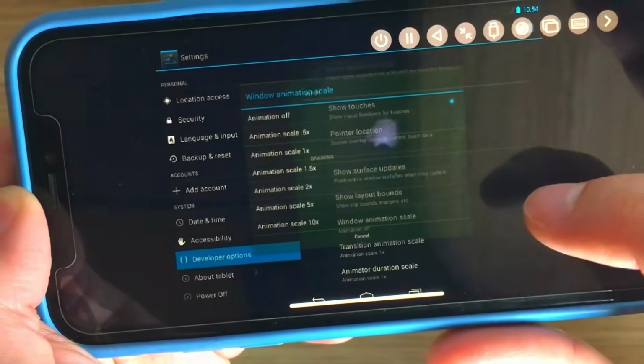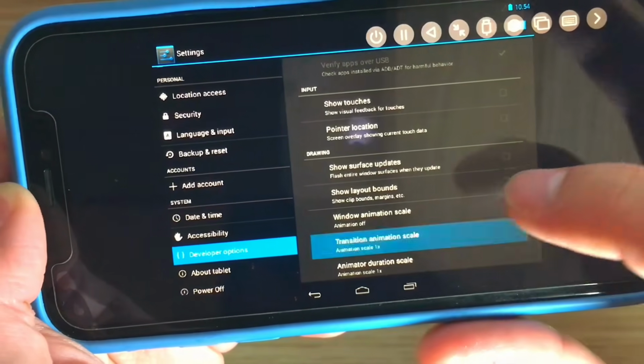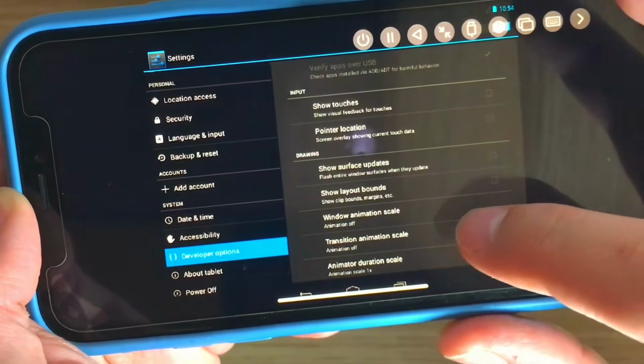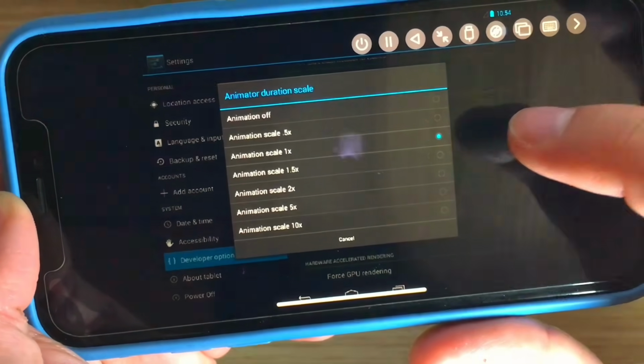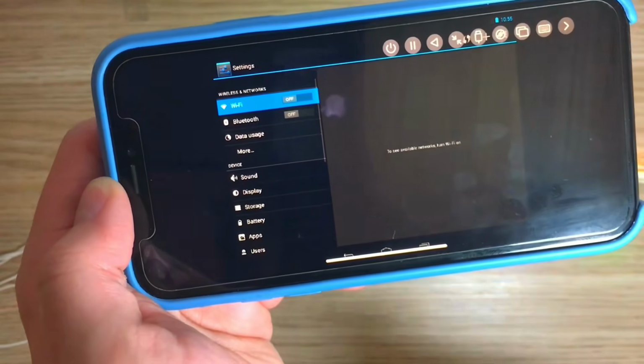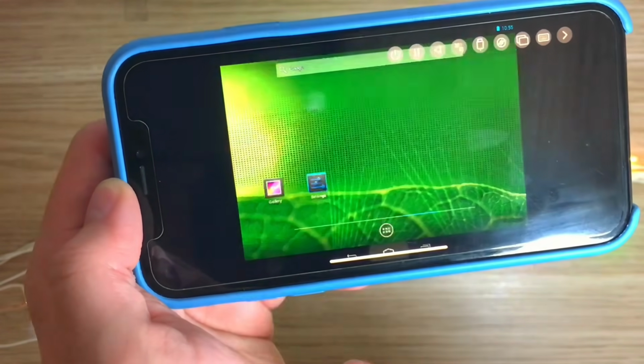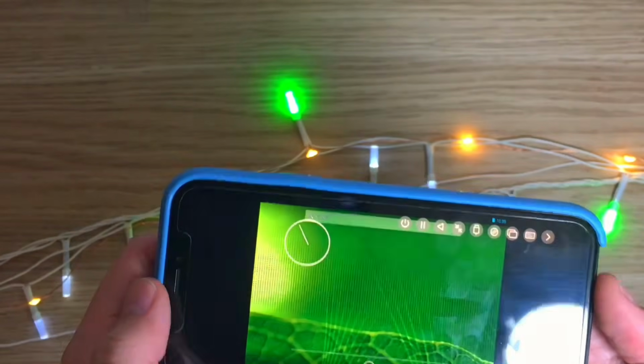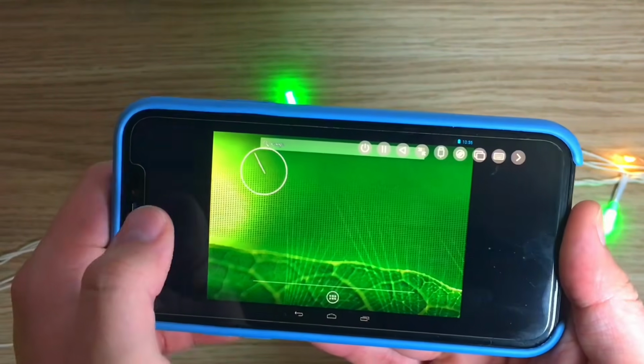So it actually feels kind of smooth when you disable the animation. So we're gonna set these 3 options to animation off. Also, we can just do forced GPU rendering. I don't know what that changes when we're emulated, but why not? And everything is kind of instantaneous now, so the animations do not lag. Well, animations do lag, but you don't see those laggy animations anymore, so it's kind of hidden.